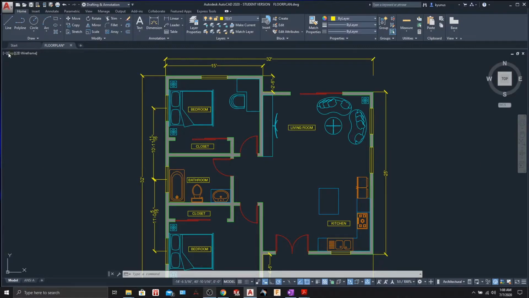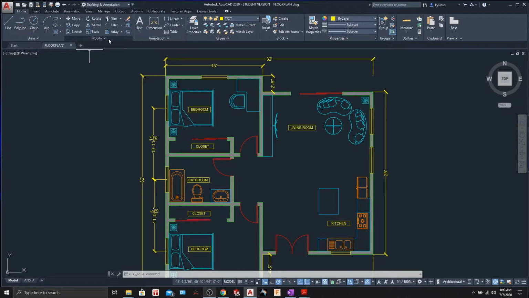Now all these ribbons include different functionalities: home, insert. If you come to home, right now I'm in the home ribbon, and you see one draw panel over here. So every arrow associated with the panel tells you that there are additional tools. So if I click on draw, there are a few more tools, which are not highlighted in the draw panel, but they are inside the draw panel itself. So this arrow means there are some more tools. For example, if you see the circle, there are a few more different types of circle we have in AutoCAD.